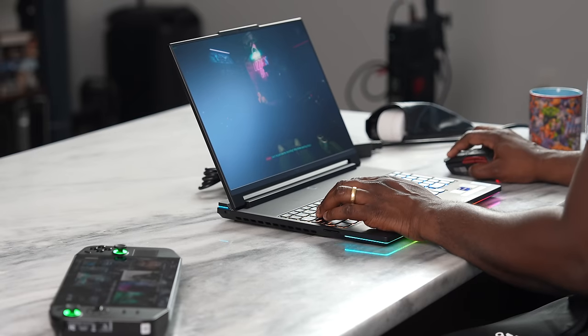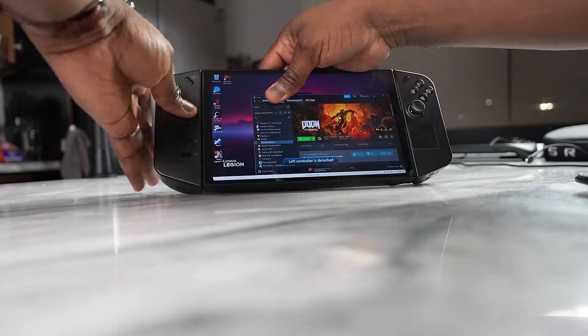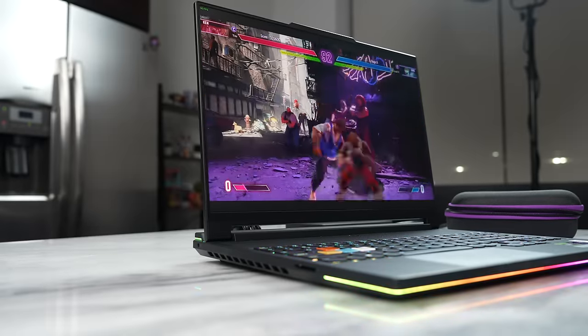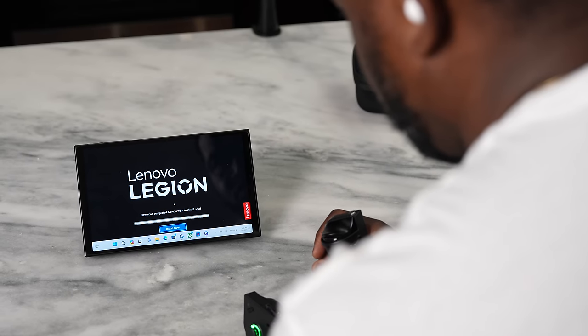So to me though, does that mean that devices like the Legion 9i will become rarely seen as we move forward, just because people are willing to take the compromise of power performance for more portability as opposed to having something this big? So it might just benefit you to have the Legion Go with a portable monitor, and boom, that's it. You've got a better mobile gaming experience and a lighter package to carry around everywhere you go.